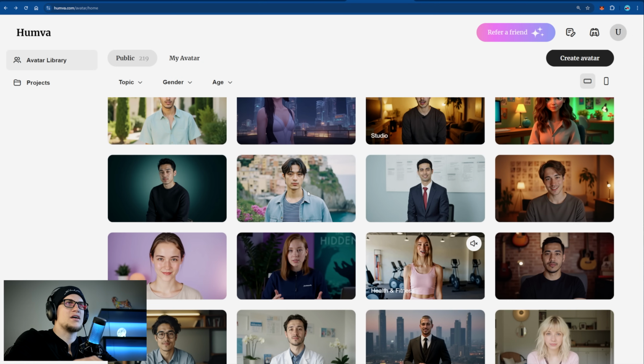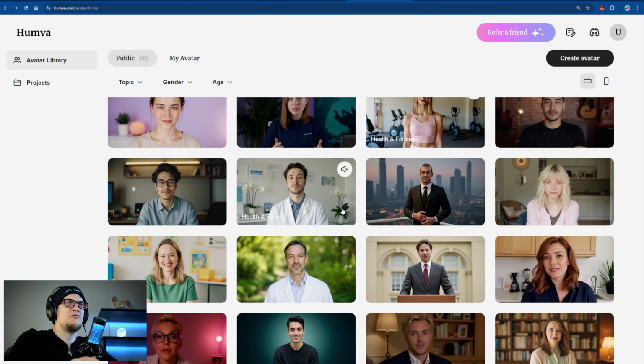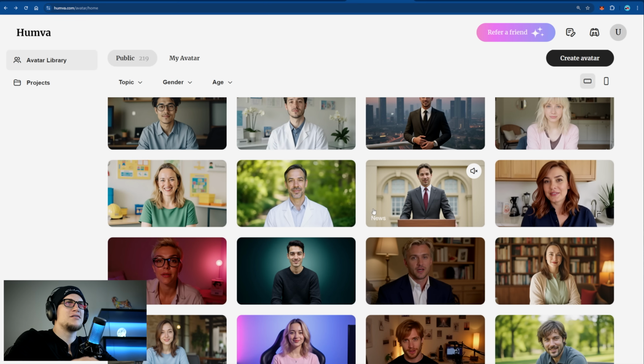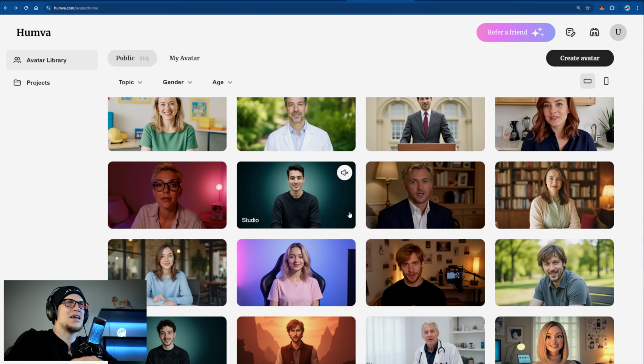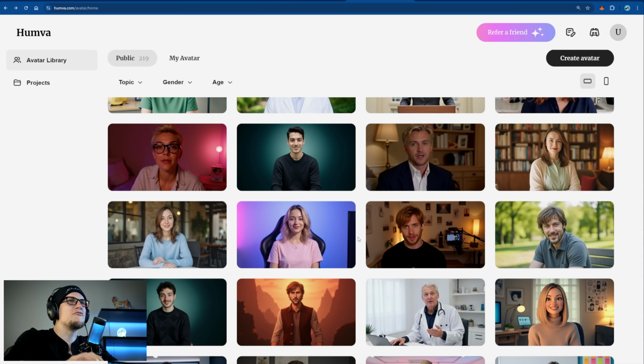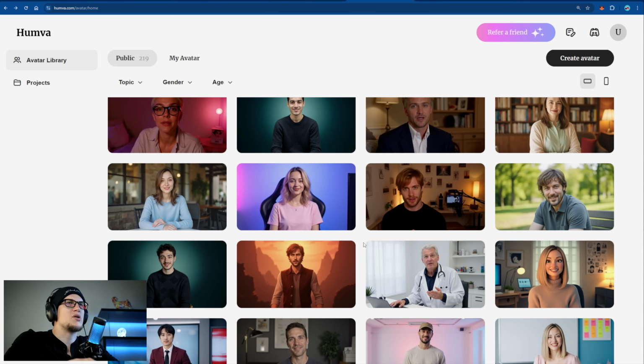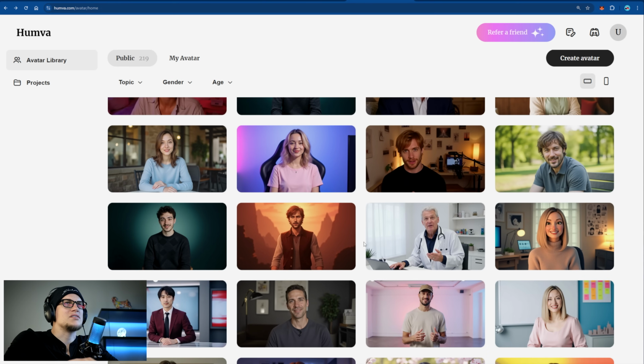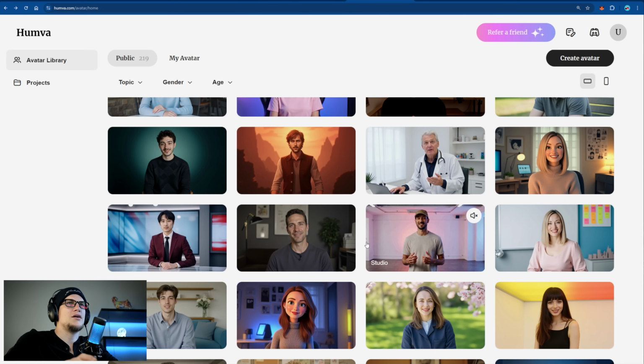What I noticed right away is the special, unique formatting. Just take a look at it. Your character is in the middle. The lighting and the background are almost perfect, and you still get this cartoonish feel. But you can't deny the style. Each avatar is perfectly centered with a background that complements them without stealing the spotlight. The lighting and colors feel intentional and cinematic. It almost feels like whoever created this platform is a filmmaker at heart.